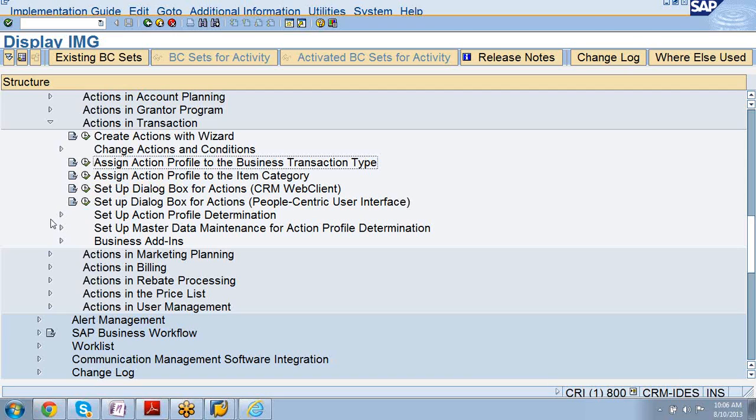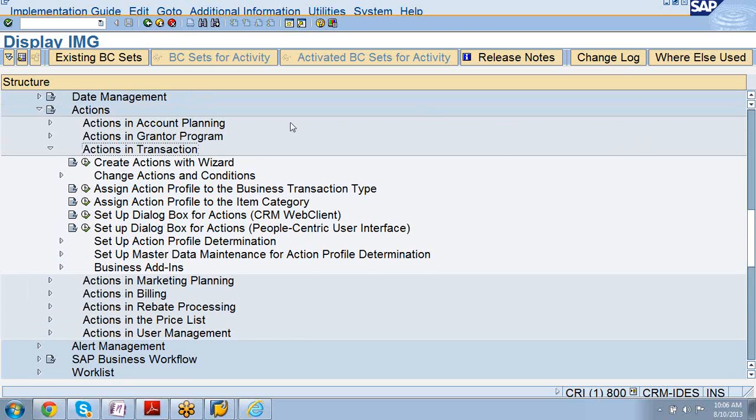So here you can see there is something called actions over here. Actions in transactions, because lead, opportunity, all these things will form under transactions. You can see this: assign action profile to a transaction type.